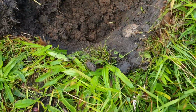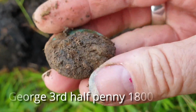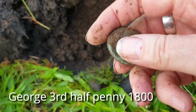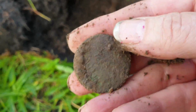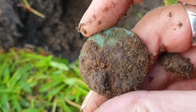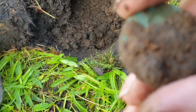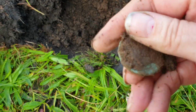It's a greenie. I need a Charles the Third. I've not had a Charles the Third yet. Definitely a Charles the Third, I can tell by the green. Yep. So that means these silvers are here as well. They're all so excited. Kev's just finding coins as well. He's just like coin fest.